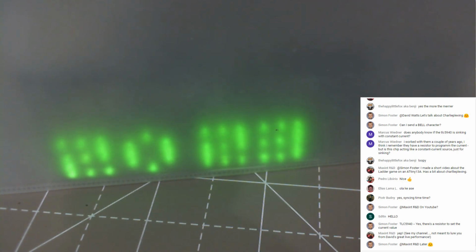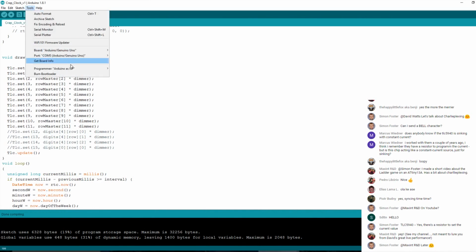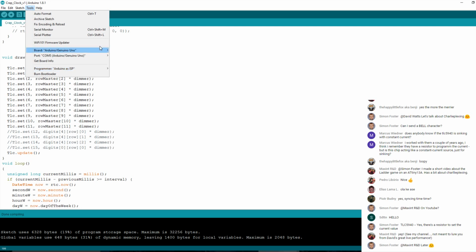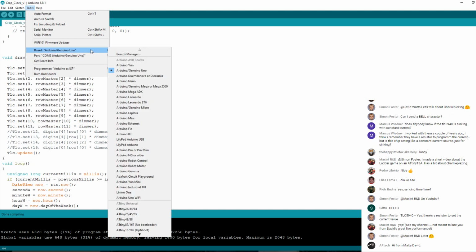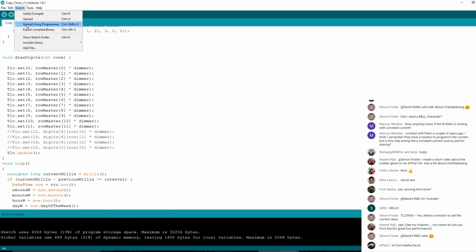In fact, I'll show you this bit. So all I've got here is the Arduino as ISP. That's my programmer, my Arduino Uno. And we're on port 5, which is the Arduino Uno. And the board I've got is, I've just burnt the bootloader as if it were an Uno, because it's an ATmega328P on the board, so it's fine. And then we'll just go to Sketch, Upload using Programmer.